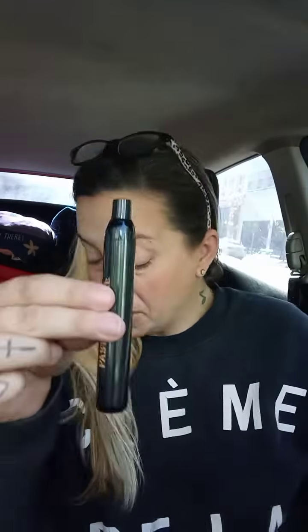All right, and again, this one is not brand new. I bought this one days and days ago. I used it until it started to weaken a little bit, and then I moved on. I kind of got tired of the flavor and was ready to move on. So here we go. It is black. I don't have the plastic packaging. I already got rid of that, but they all pretty much look the same. It's going to come in the plastic packaging. You rip that up. It will have a little rubber tip here. You remove both of those. Someone was kind enough to give me some feedback and tell me that it really helps keep the flavor, retain the flavor.